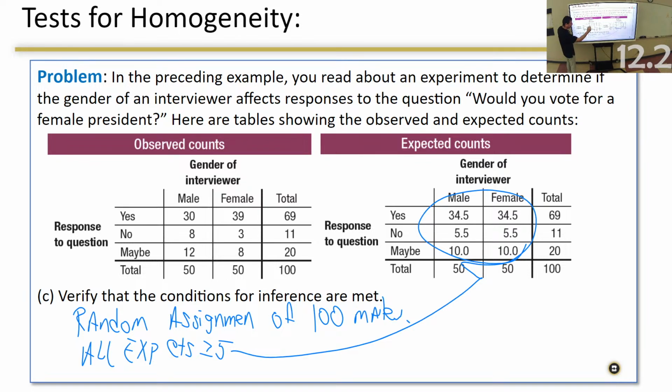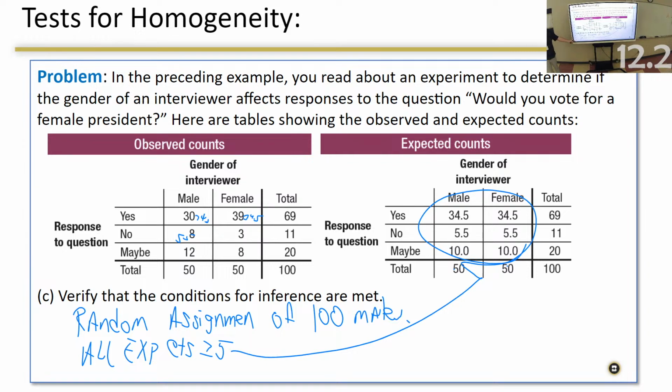I put down 34.5. And I'll put down 34.5. Notice that these are the same ratios because this is 50 and that's 50, right? 5.5. So I'll just put it in there and I'll say all expected counts are greater than 5 and I'll say see table. That saves me from having to make a table and write everything down again. I just have to write down those expected counts. And your calculator will do them all at one time. I'll show you that. Okay? Any questions about that part of it?